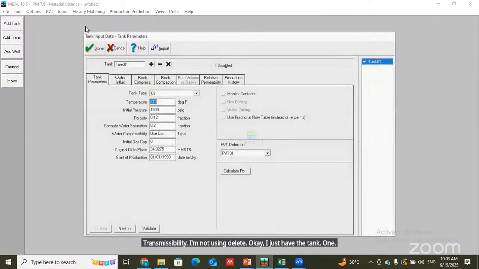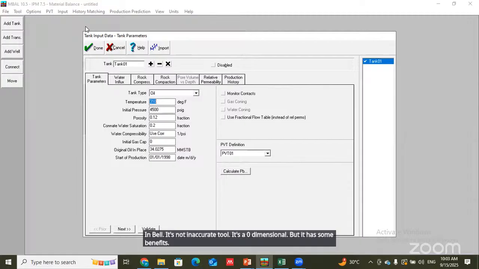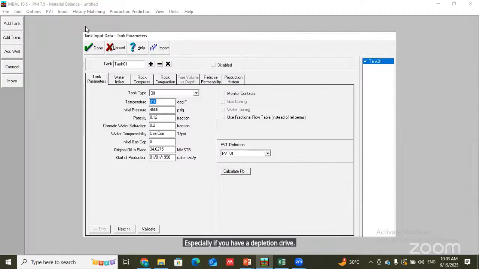In such a case, I want to monitor the contact. I also want to mention that MBAL is not an accurate tool. It's a zero-dimension tool, but it has some benefits, especially if you have a depletion drive, or if you have a 100% accurate calculation of STOIIP.